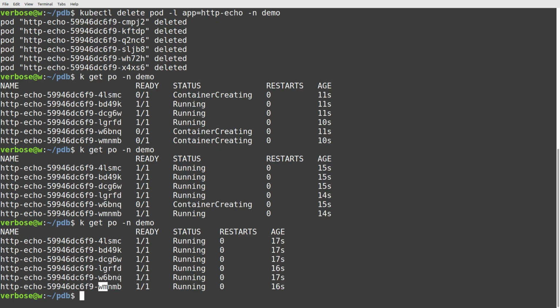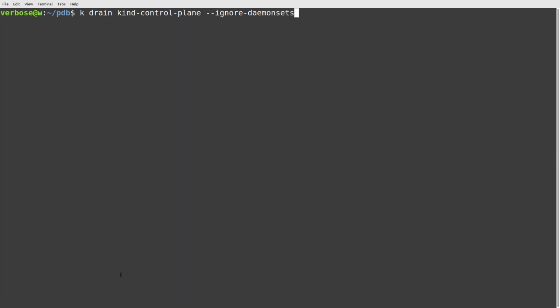So it will protect you against draining a node, which is the real classic case, but it won't protect you against things like deleting pods. So don't think it's going to protect you against human error. You've still got to be careful when administering a cluster. Let's now go ahead and drain this node. So kubectl drain, the name of the node. It's only a single node in this cluster. This is the name of mine, and here's a common switch to ignore the daemon sets. Let's run this.